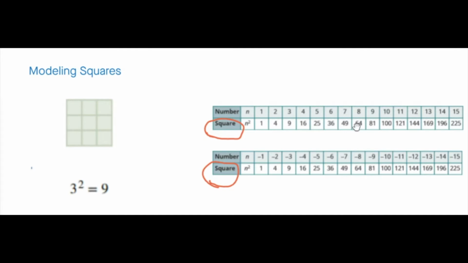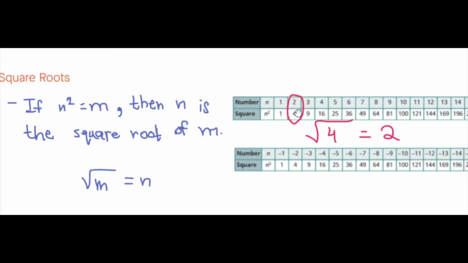And these solutions are called squares. So then 169 would be known as a square. We can also model these squares by using figures such as these. If the number of rows is equal to the number of columns, we could then say that the number of squares in that grid is a square. For example, if we have 3 rows and 3 columns, when we multiply them together, it would give us 9.